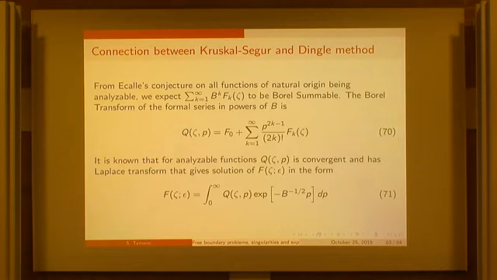Ovidiu Costin and collaborators showed that all problems of natural origin are Borel-summable. So then, what is Borel summability? It means the following, at a very understandable level. You have a formal series in b. You turn it into a formal series in p by doing the following. It's basically a transform. You take out the constant term. In our case, we don't actually have a constant term.